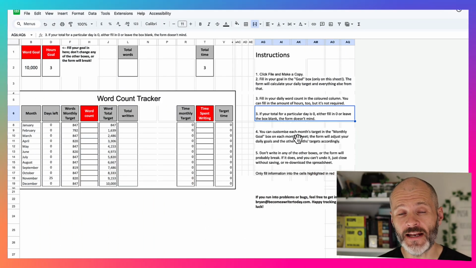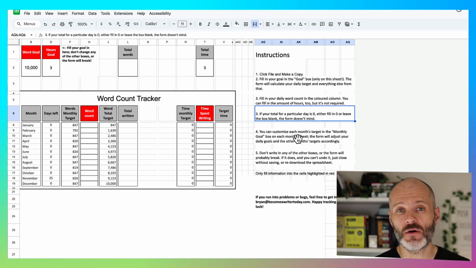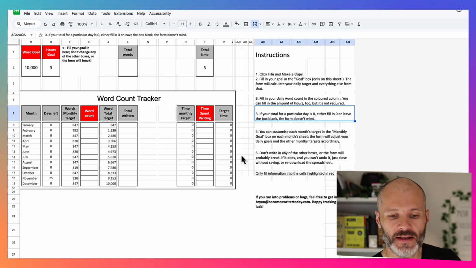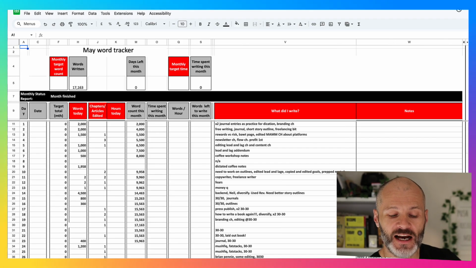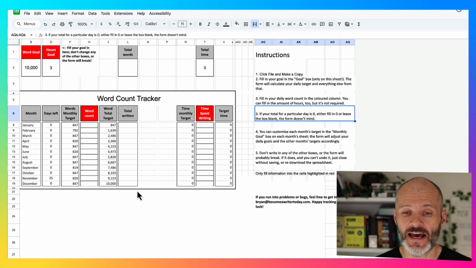You can also create a lead magnet that's simply a Google Sheet. For a few years, I was growing my email list with this word count tracker. Now, it took me quite a while to prepare this Google Sheet with the help of somebody else. But basically, writers and creators use this to track their daily, weekly, or monthly word counts. It has a summary sheet that shows how many words you wrote for the entire year, and then this is broken down on a month-by-month basis. I gave this away on my website and also via a Facebook ads campaign. Like I said, it took quite some time to create this particular Google Sheet. But again, it's a good example of how a lead magnet doesn't necessarily need to be something that's immaculately designed.